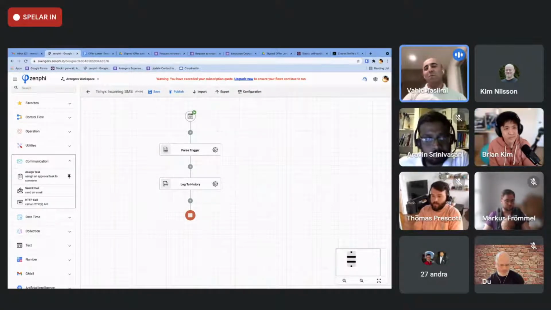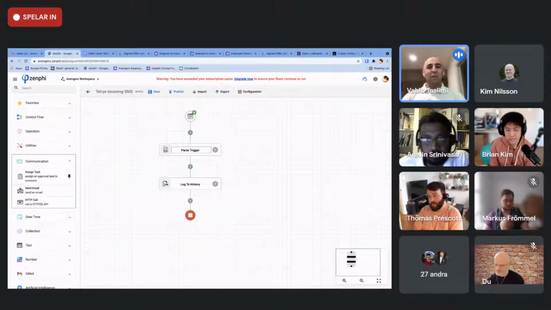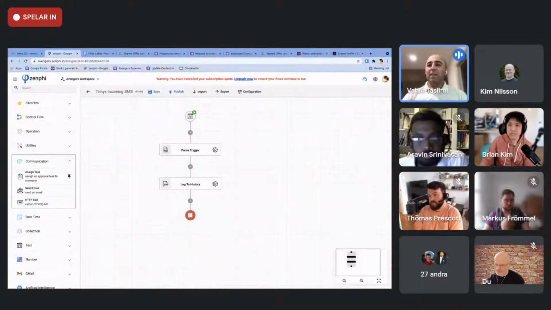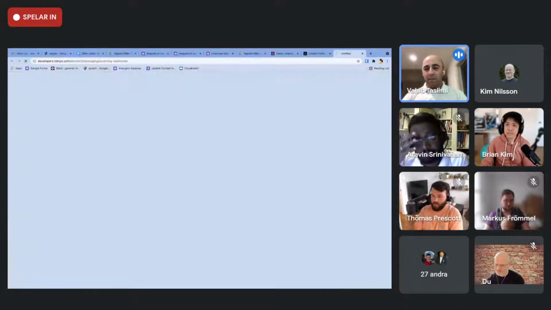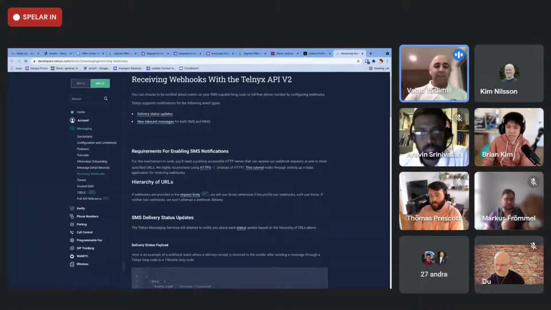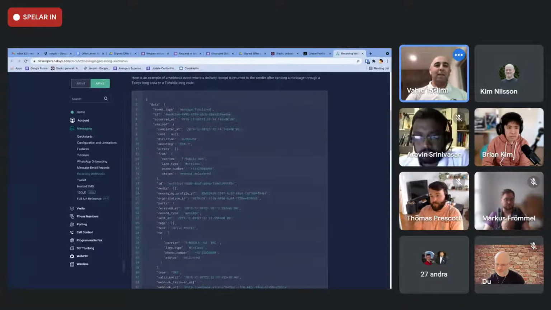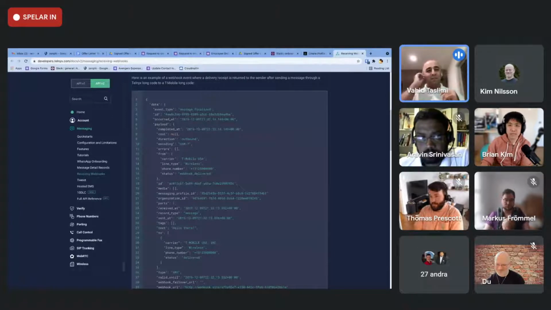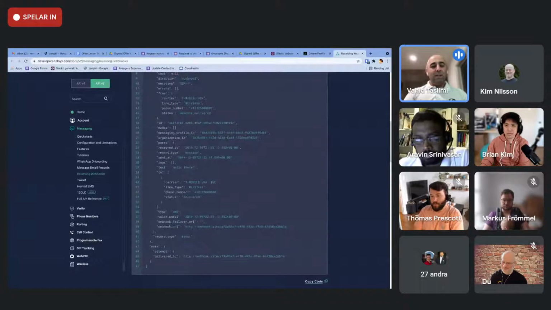Yeah, that's a very good point, Brian. So if you look at this example, I've got it open. Actually, I've got parse JSON here. So what happens is that when the trigger is, let me actually open up this link. When this specific system, Telnet, invokes Zenphi, it passes a payload like this to Zenphi, and I hope no one wants to play around with a JSON path, JSON query, and all those things. It gets really, really messy even if you're writing code. So what we do in Zenphi, you just come here and copy this thing.